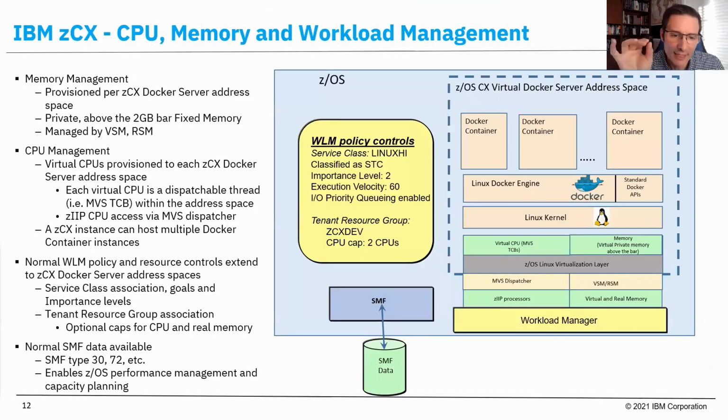So let's just talk a little bit about the overall structures of zCX. First of all, we have the idea of memory management. The idea with memory management is that for zCX, you're going to assign a certain amount of memory to each zCX server or zCX appliance that you wish to bring up. For each one of those appliances, it's going to have that memory requirement, and that memory is going to be fixed above the bar memory.